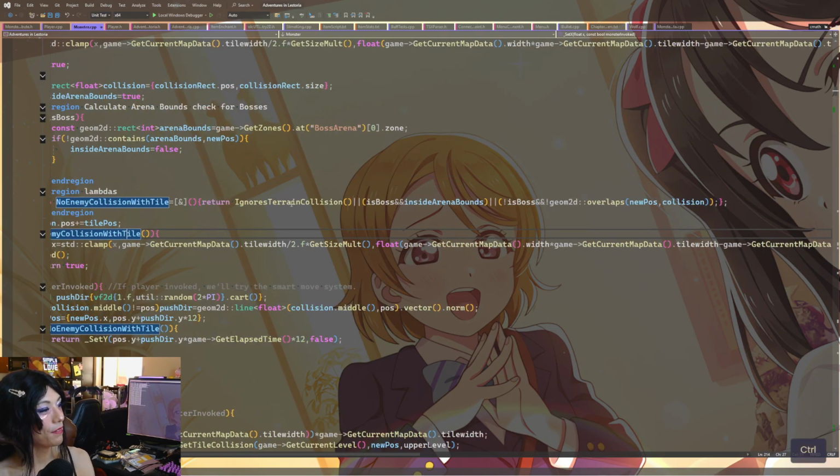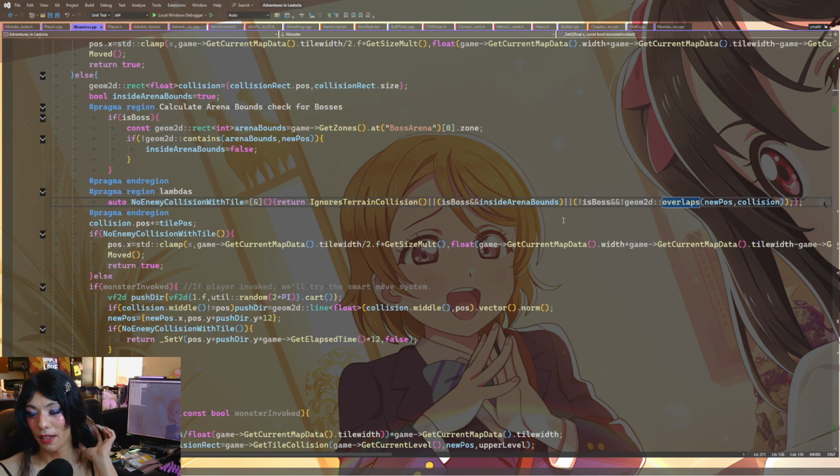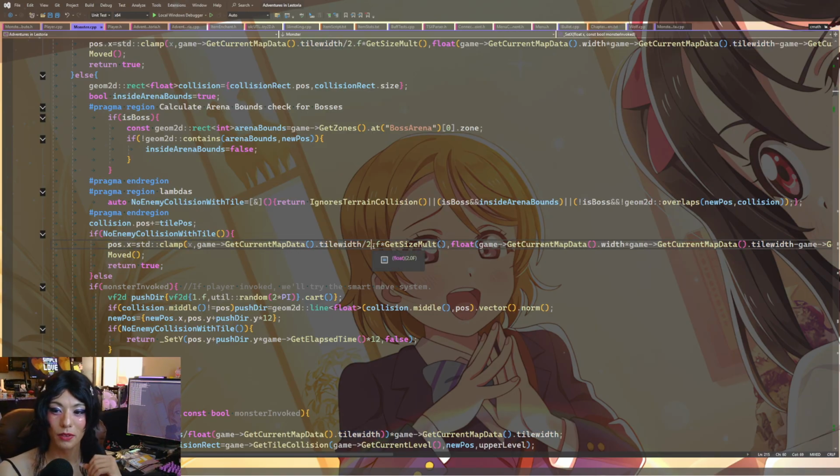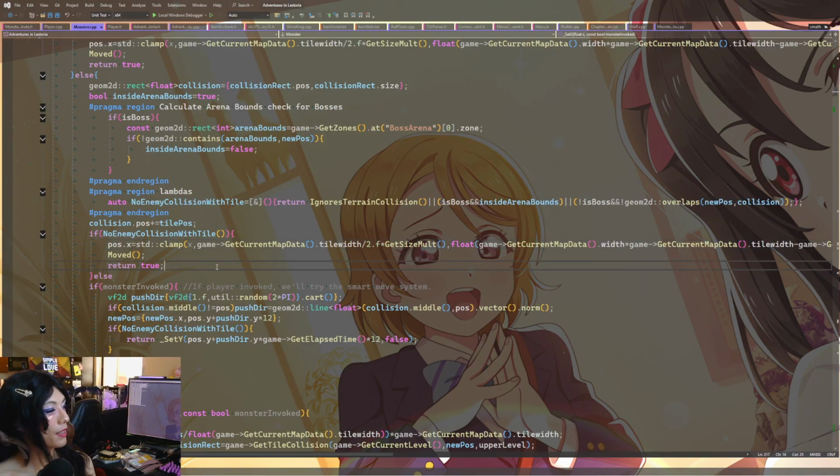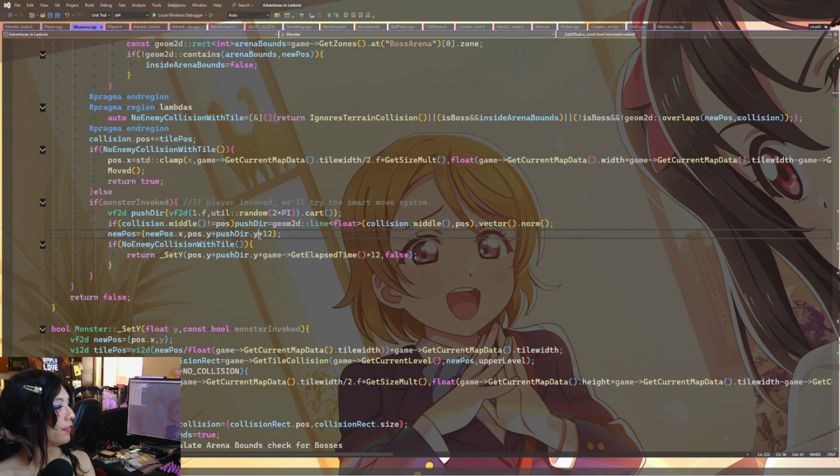To determine if there's a tile there, we have to see if it overlaps with anything in our tile map. We know what position we're at, so we can basically clamp it to a tile, and then we just check that tile. So it's like a lookup. We're not iterating through every single tile in the game. That would be very inefficient and would probably bring the game to a crawl. We just check whatever tile we're currently standing on, and if there is no collision, then we move. Then we do the same for Y.